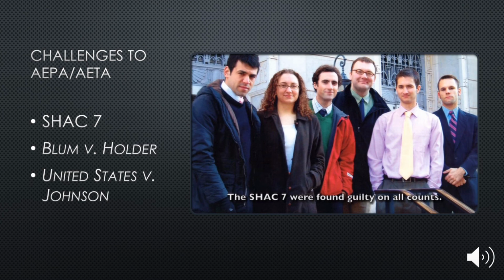But all the activists were eventually charged, convicted, and sentenced to 4 to 6 years each. The activists challenged their convictions and went up to the Third Circuit Court of Appeals, where the court acknowledged that much of their speech was protected, but the presence of unlawful activity by anonymous actors and the activists' support for unlawful protest was enough to constitute a criminal conspiracy. So again, the SHAC 7 did not do anything that was found illegal, did not do anything that harmed anyone, but just because they publicly supported unlawful protests, they were branded as terrorists under the AEPA. They continued their appeals all the way up to the Supreme Court, but the court denied their certiorari.